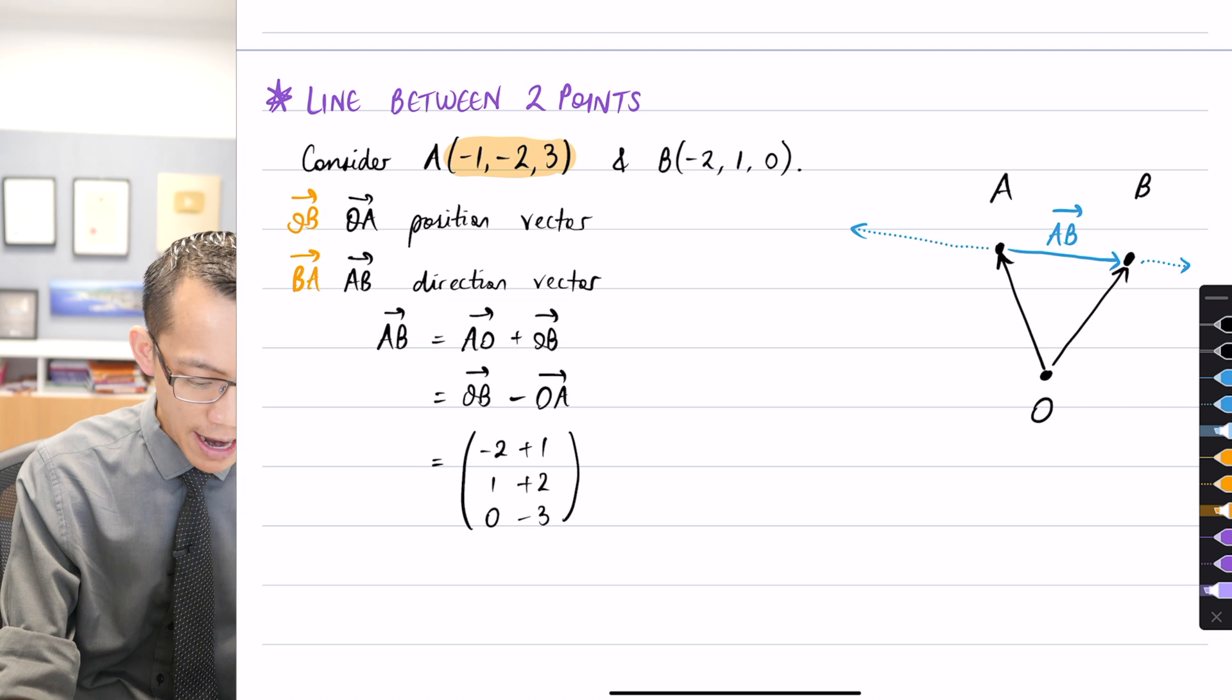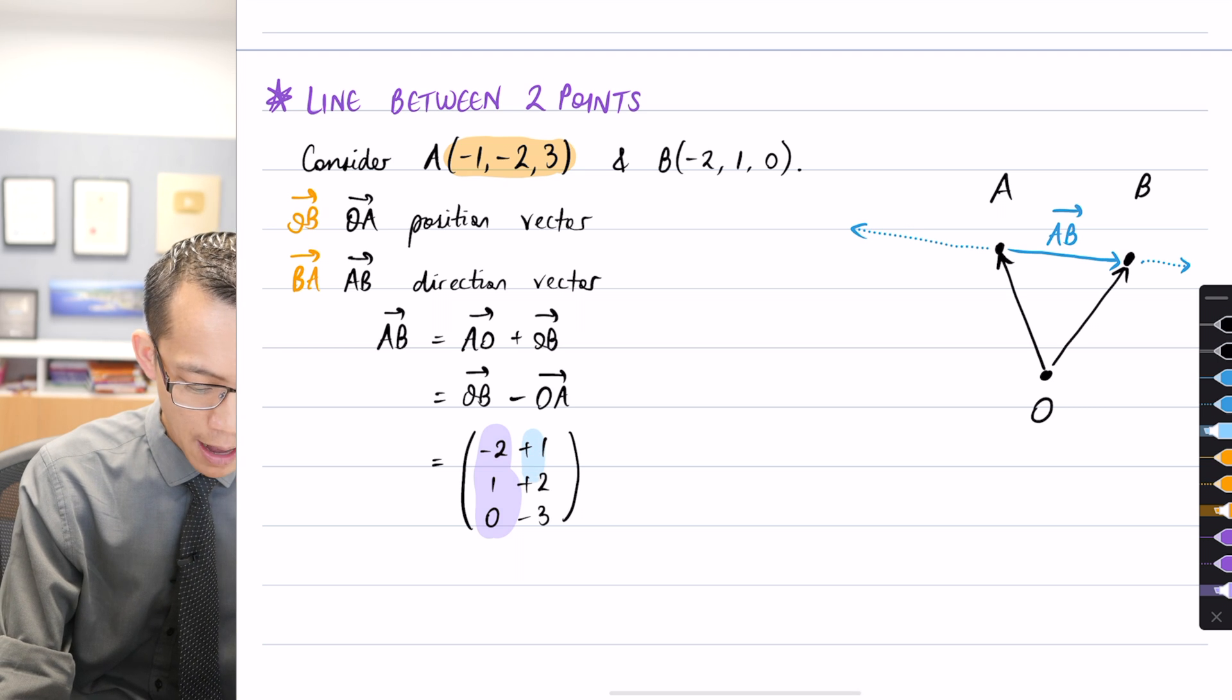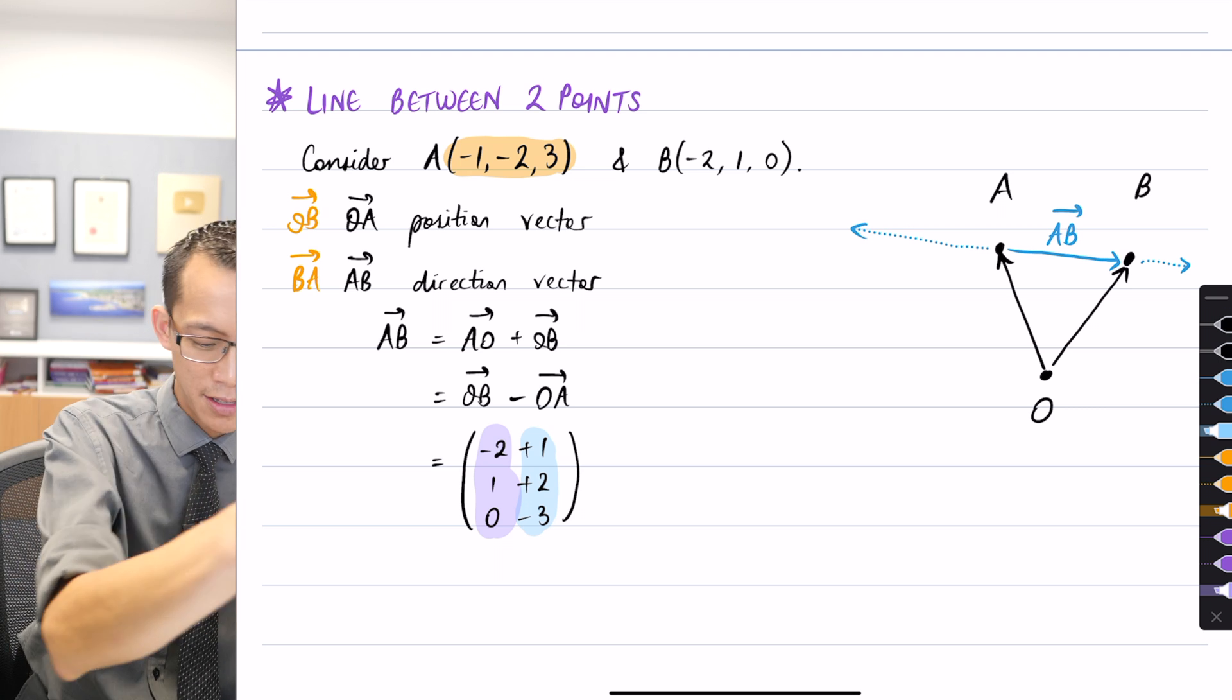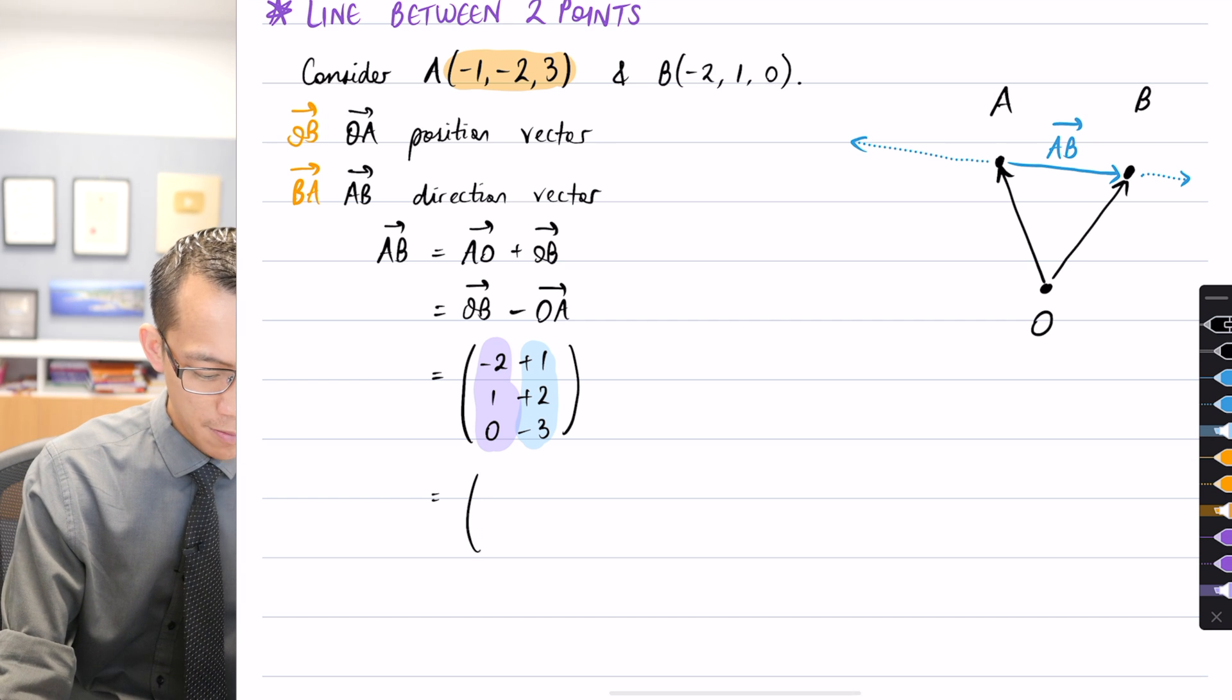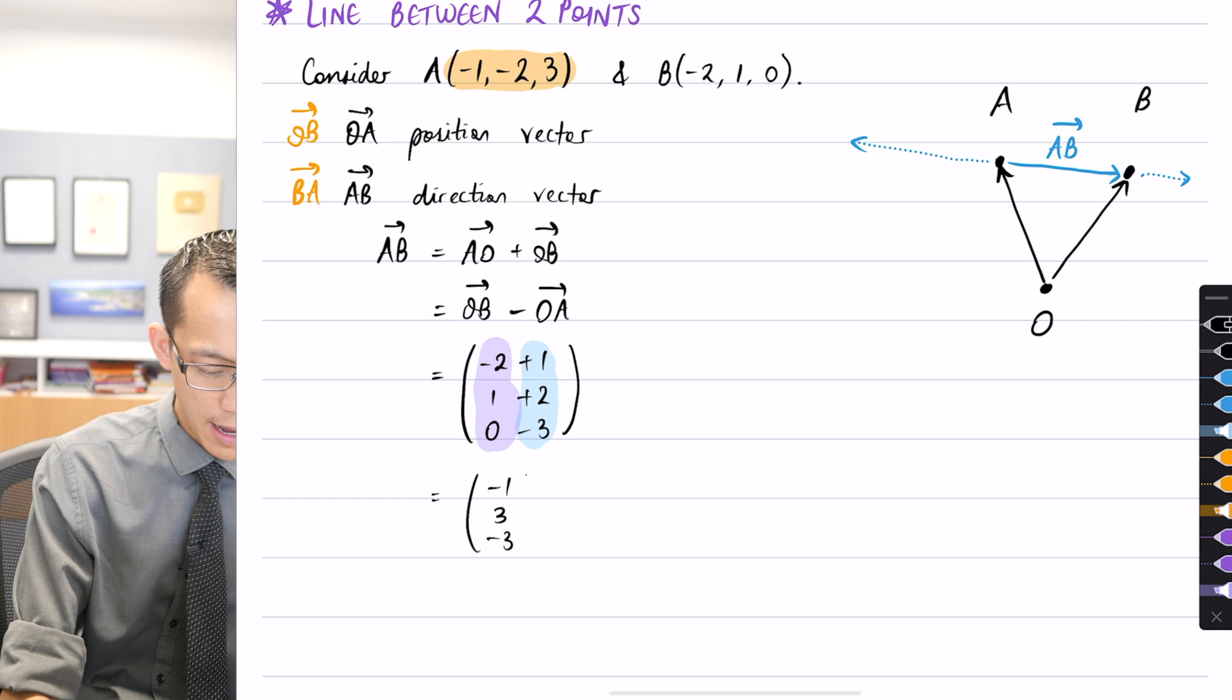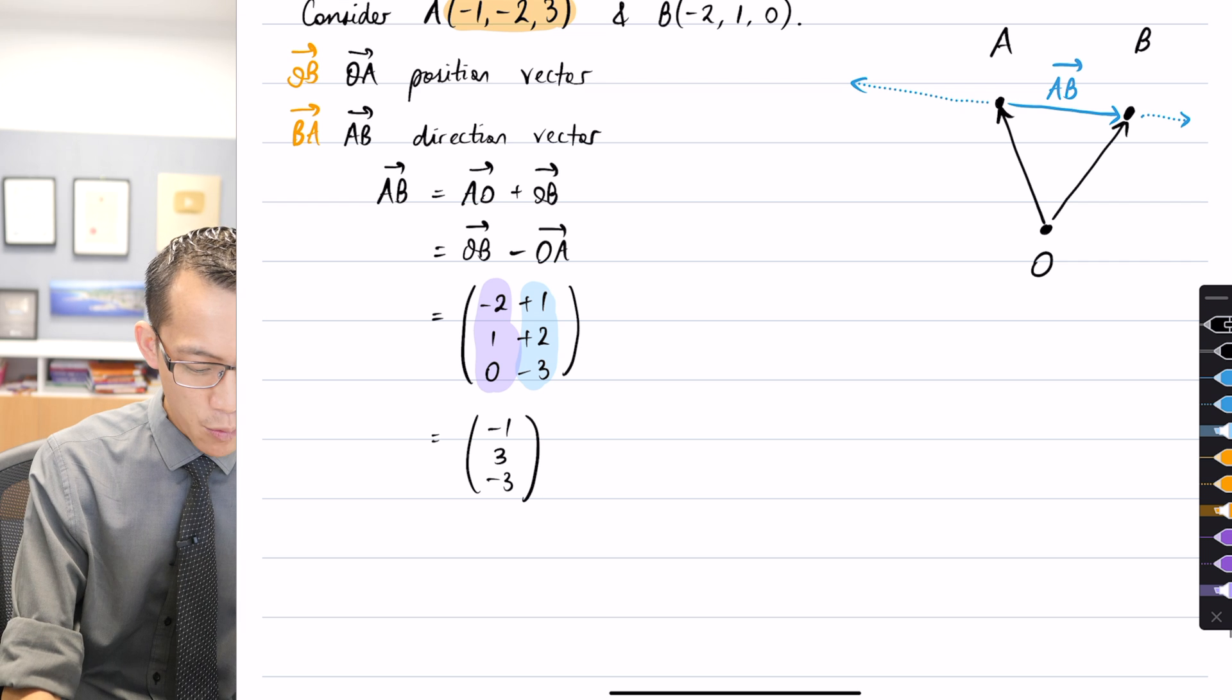By the way, this is actually how I write it—I write all the parts of b first and then follow with all the parts of a, because that way I find it easier to read them all at once and put them down the column. So if I'm doing my numbers right, that's (-1, 3, -3). I've got AB now.